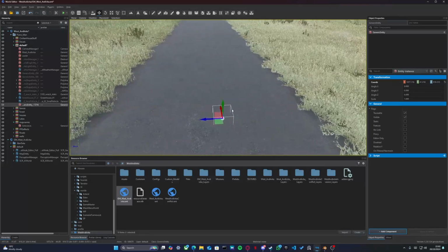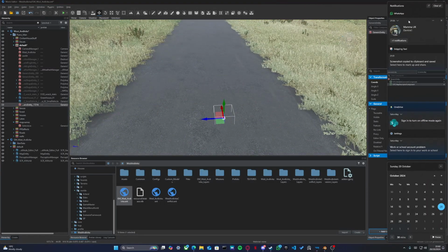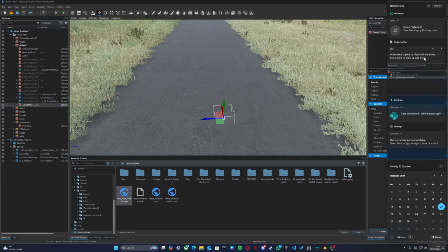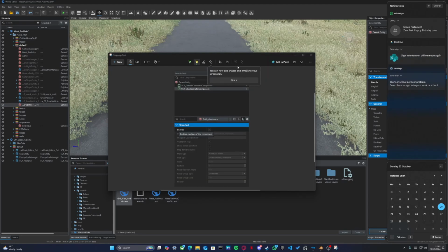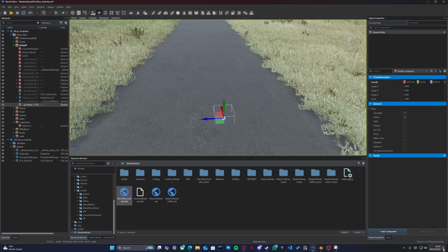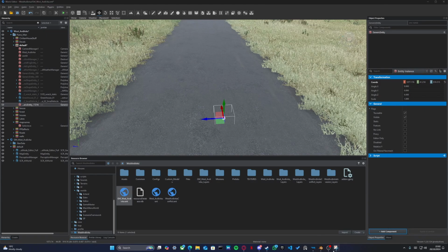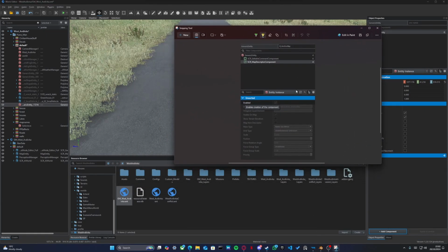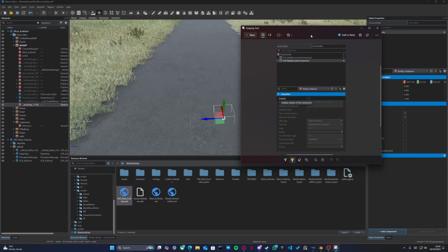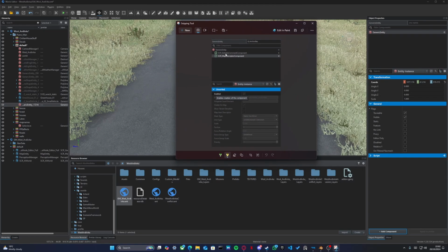Second of all, I did take a photo here. There we go. So we need SCR editable comment component.